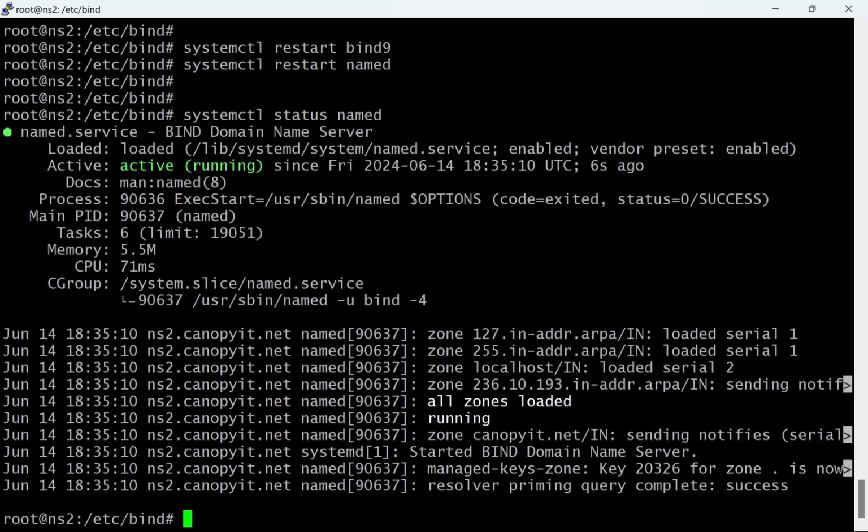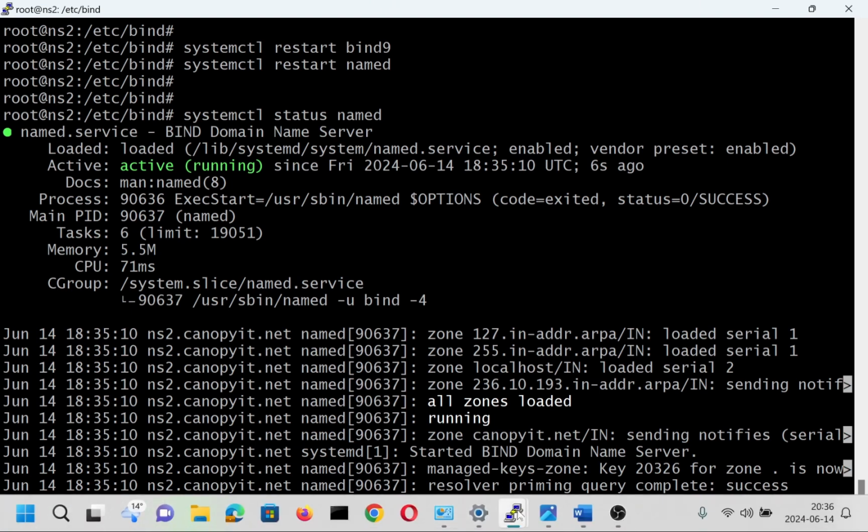Same, we can check from the internet. This domain is configured on a public domain and public IP. That's why it's possible to check this DNS from an internet DNS checker.